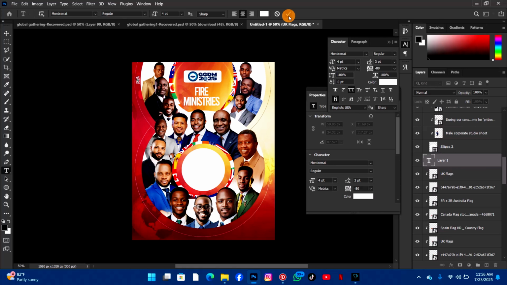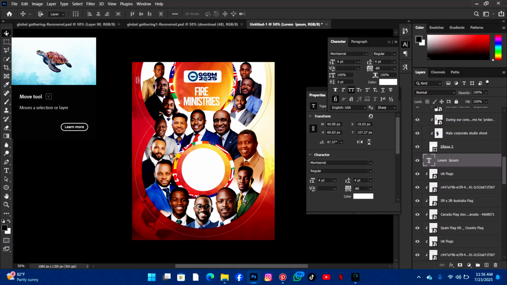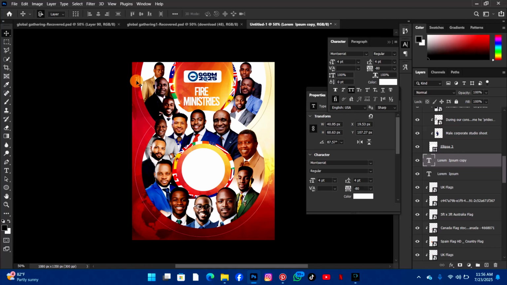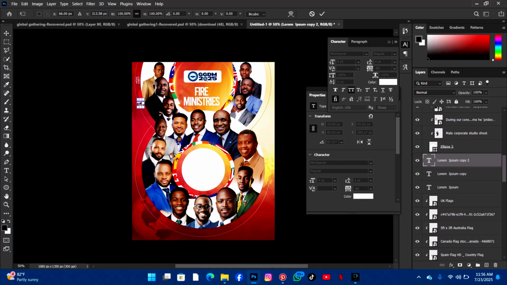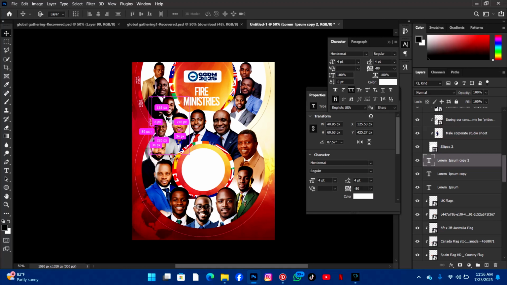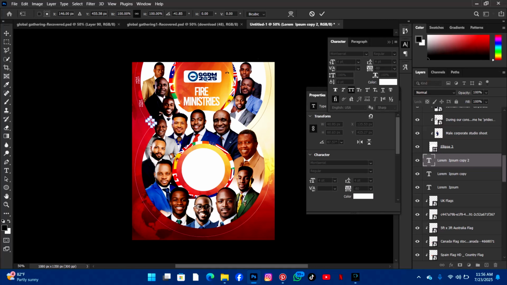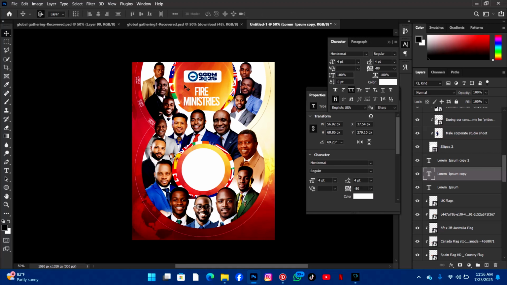So once you do that, let's just duplicate this so that it can be faster. Ctrl J, move it, Ctrl J, move it. You can adjust it if it's coming out of the shape. Always adjust it like this.